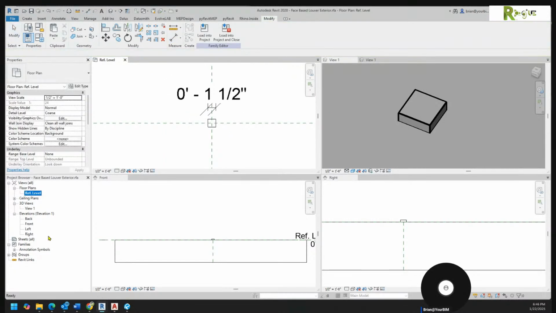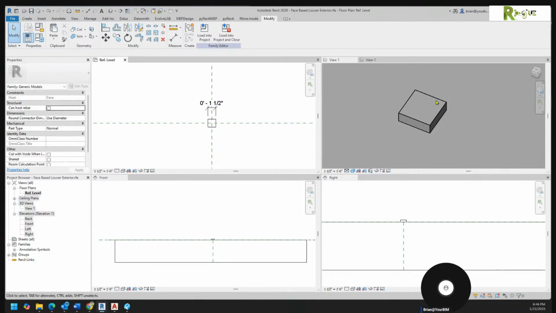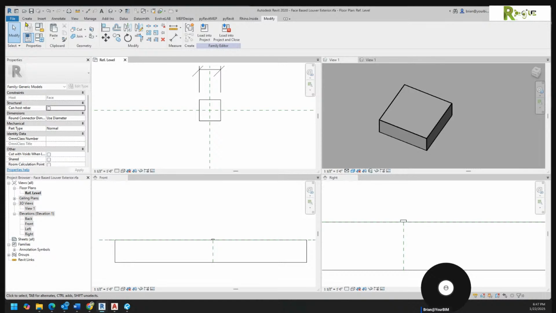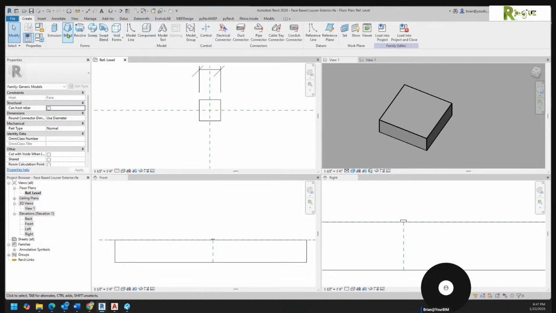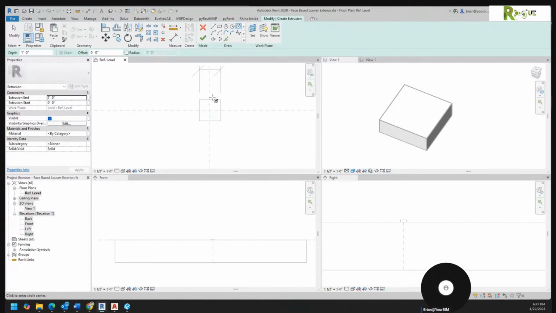So what I do is I come over here and I say, oh, I'm working in a really small detail. So I'm going to come up here and make that 1.5 inches, right? See how the line weight jumped down? Everything looks a little bit better. So now, next step, create. I'll stay with a simple one, an extrusion, right? It just looked like there was a knob coming up out of there.